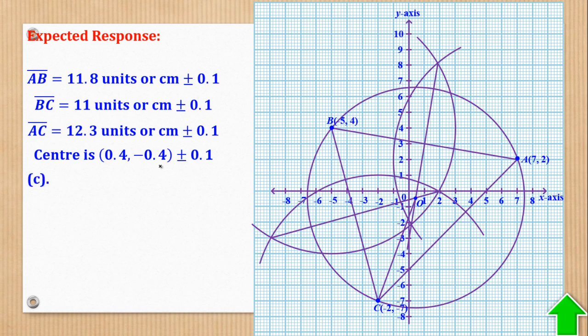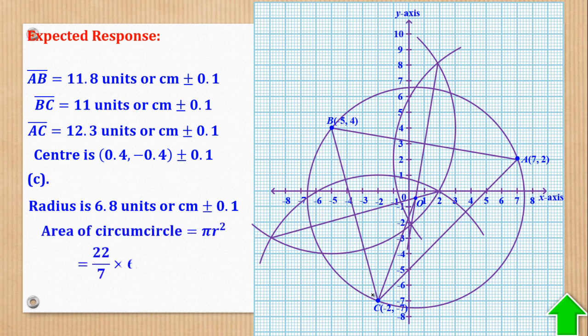Next was to get the area of the circumcircle. We measure the radius from O to C, which is 6.8 ± 0.1. Then use the formula for area: πr². They didn't give us the value for π, meaning one can choose to use 22/7, 3.14, or the pi on the calculator. The area equals π × 6.8 × 6.8 = 145.3257 square units or cm².